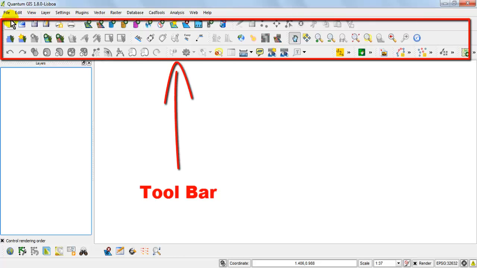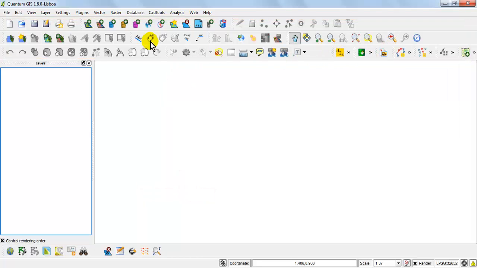Just below the menu bar, we have the toolbar, where you have all sorts of icons linking to different applications or different functions on your QuantumGIS. You can actually reduce the number of toolbars you want to display, and you can position the toolbar wherever you want on your QuantumGIS interface. For example, by default, these are the toolbars that I enabled on my own interface. Yours may look different depending on the version you are installing.